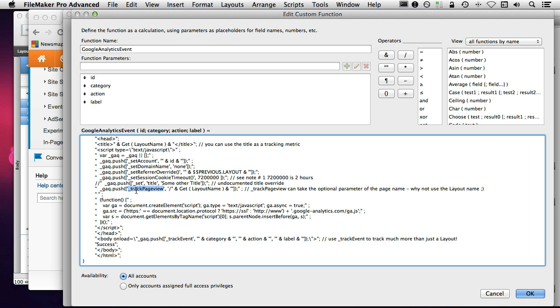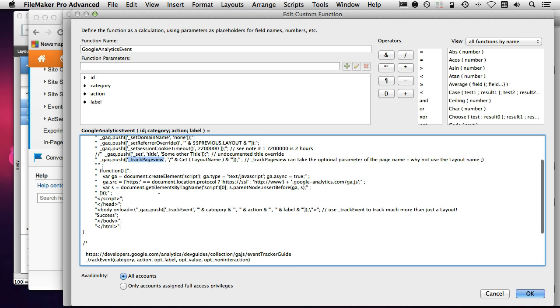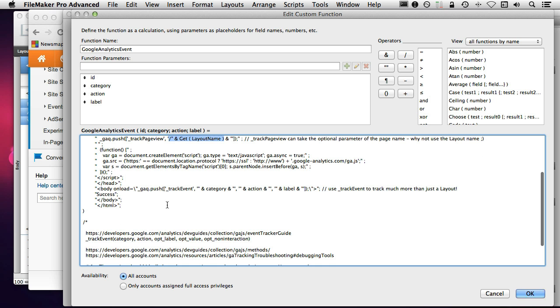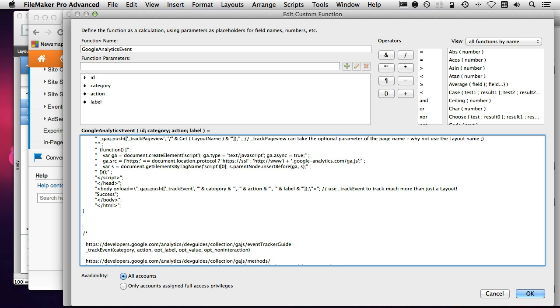Finally, we get to the core element, which is the track page view function. That function is where you're able to pass any piece of information that you want, that within analytics you're then going to be able to filter out or run reports on. Now the way that you structure your paths or your quote-unquote URLs is completely up to you. You can see that the bare minimum that I've done here is /getLayoutName, but I want to give you some insight to what you could do.